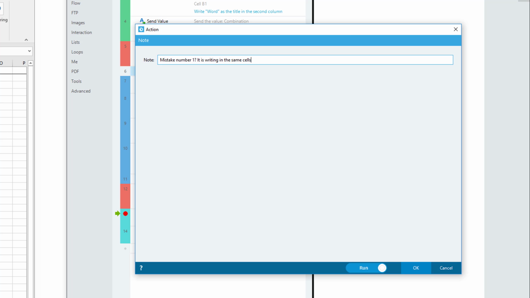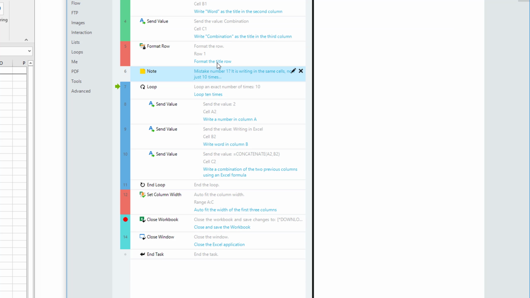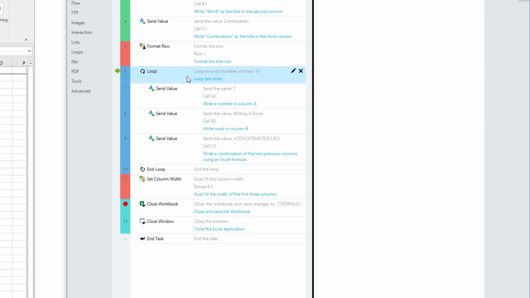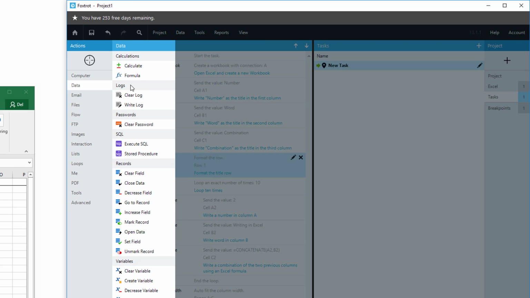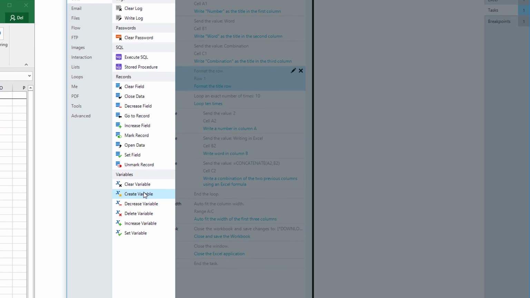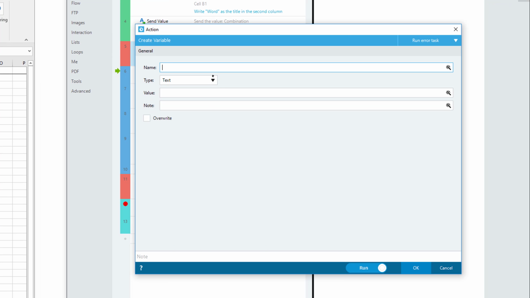So now what we need to do is make sure that the data that gets sent to our Excel spreadsheet first populates row 2, then populates row 3, then populates row 4, and so on through our script. So you'll see in these send value actions that we have targeted cell A2, B2, and C2 directly. So what we just need to do is create a dynamic variable and reset the row number to go to that dynamic variable. So here we're going to create a variable.